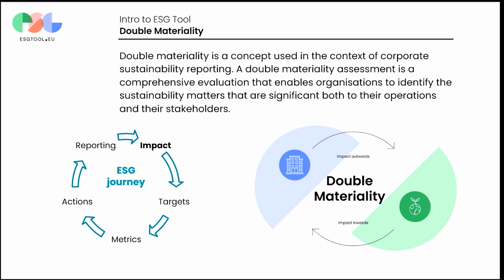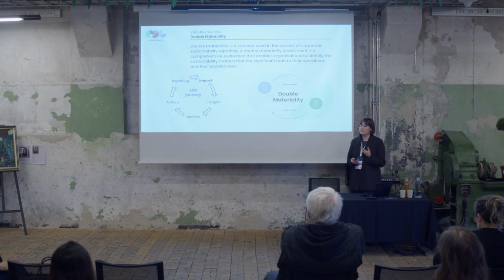But what this ESG journey shows is that the analysis we are doing in this tool is just the first step. And it's actually kind of a one-time exercise, because although it requires quite a lot of effort to do it properly, you don't need to do the whole thing every year, because if your business isn't changing very much, your impacts and risks are also not changing. So it's kind of like a one-time investment of your time to do the impact analysis, and then we get to the actual meat of the sustainability journey, which is when we find out what these topics are that we should be managing. We can set targets of what we want to achieve relating to them, what we are measuring to see if we're reaching these targets, and the actions that we then have to do to reach the targets that we set. And then the last part is reporting.